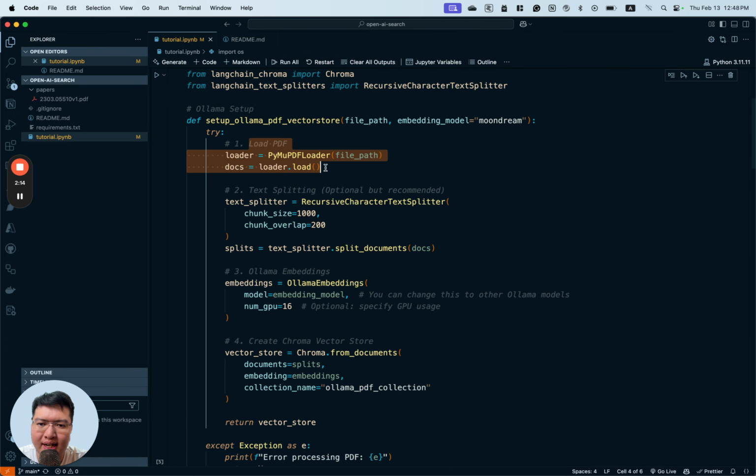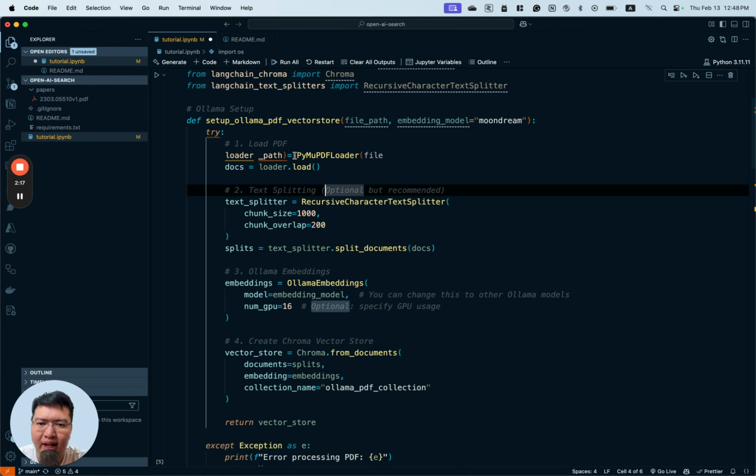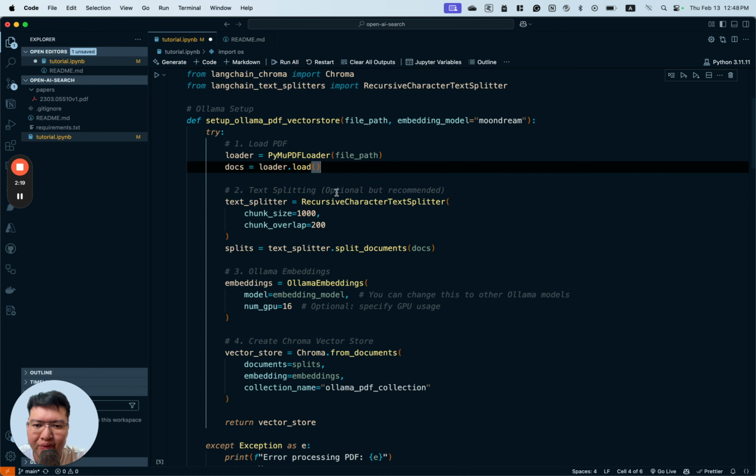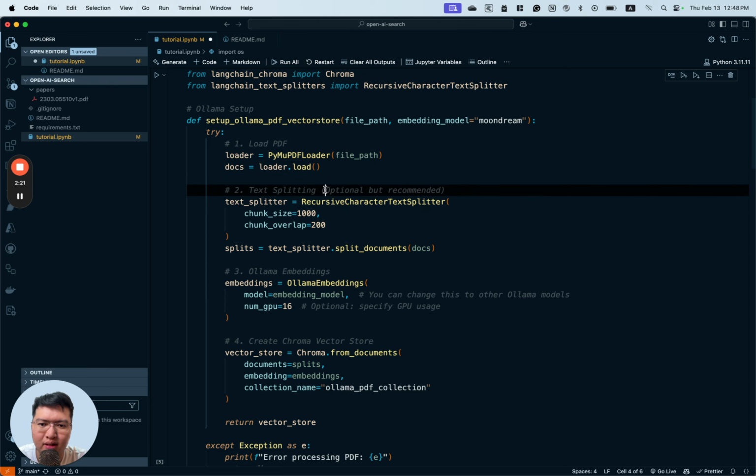We're going to load the PDF file, and then use text splitting to turn it into chunks of text.